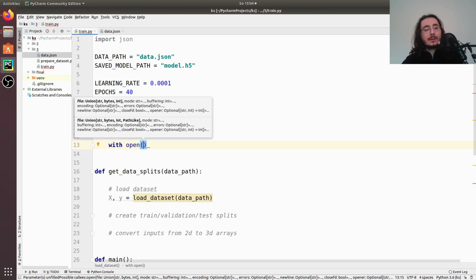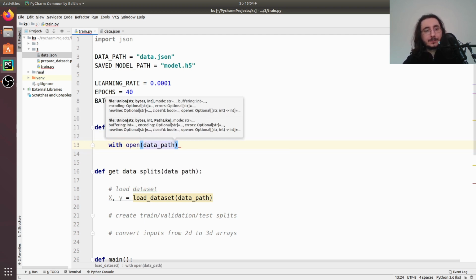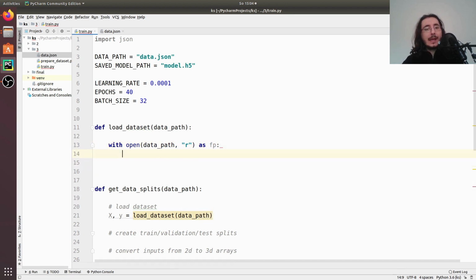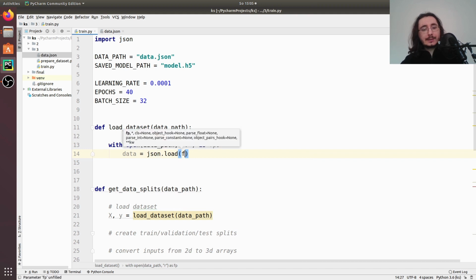We pass in the path to the data.json file, and we open this in reading mode because we want to read from data.json, and we'll open this as fp. Then we'll do data equal to json.load, and pass in fp. So basically we are loading the dataset and storing it in this data variable.